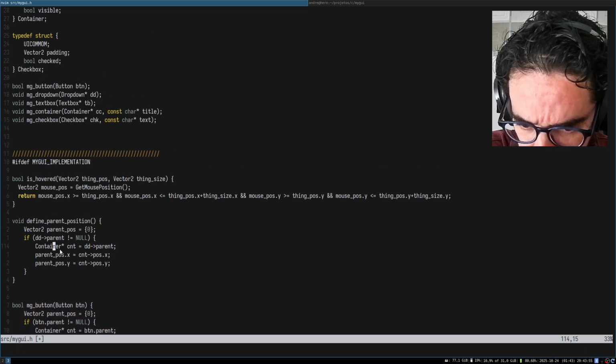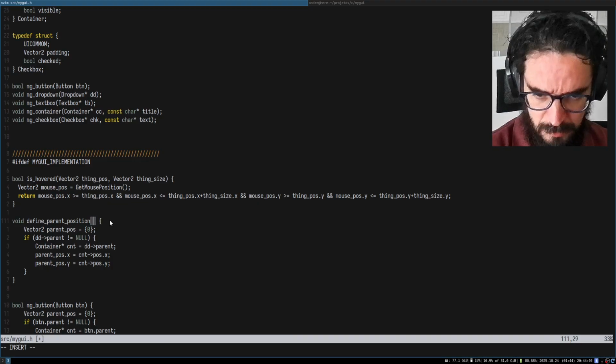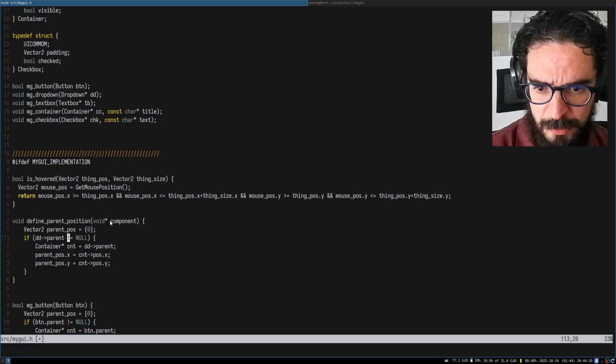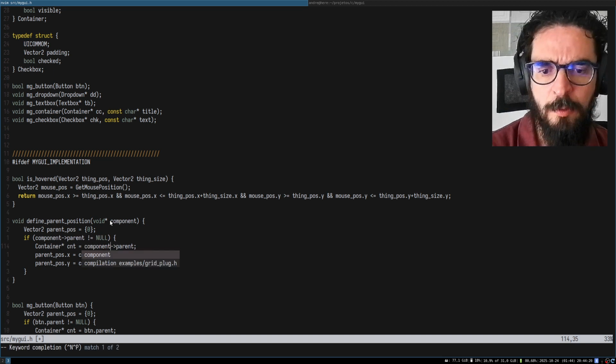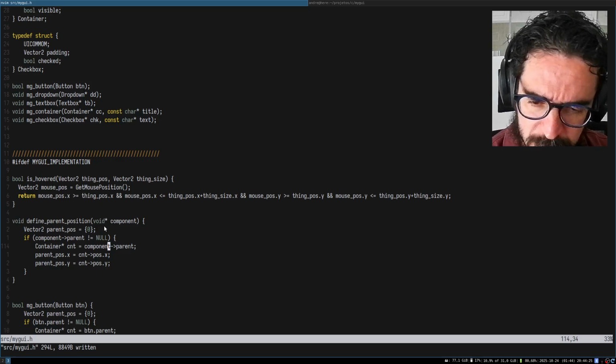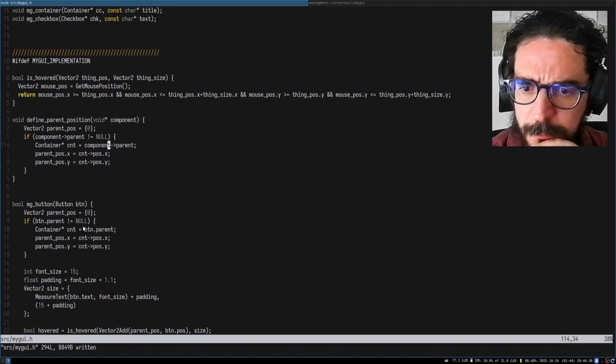We just need the component. Yeah, I'm getting confused already. So we just need the component. So it's void star component. And where do we have dd, which I think is 2 places? Yes. So we just do component, and here component. I think we have a lot of compilation errors, but we can solve them one by one, hopefully.